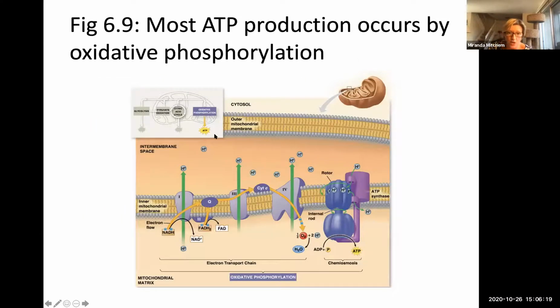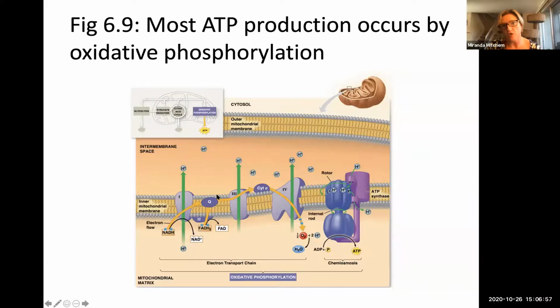Okay, so here it is. So stage 3, we're looking at oxidative phosphorylation. So let's orient ourselves. So this cytosol is around. We have our phospholipid bilayer, which is the outer mitochondrial membrane shown up here. And then here's that inner mitochondrial membrane where all the wiggles are. And you can see that we've got some stuff here. So each of these big purple things are protein complexes. And we actually have 4 of them. So here's 1, here's 2, here's 3, and here's 4.